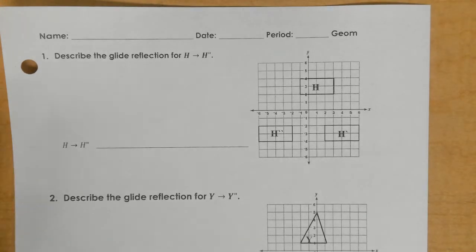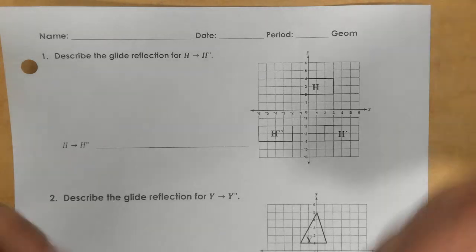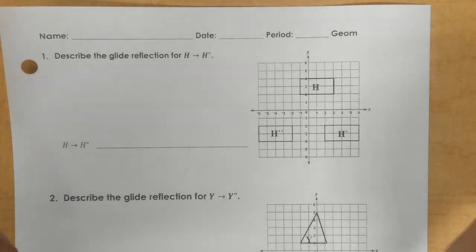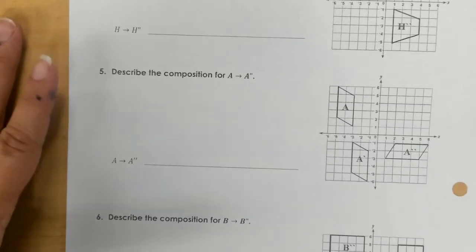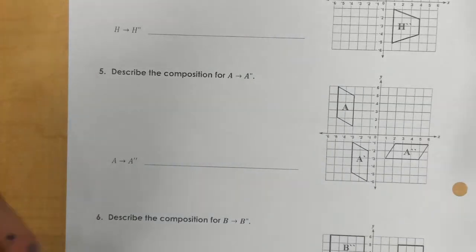So after you've done the notes for day 3 in unit 4, you're going to have a practice worksheet to work on, which is this one. I just created it because I knew that on your exam next week you'll have to be able to do this. So I thought we would practice with just a few examples of each one. I'll do number 1 on the front, and 1 is like 2 and 3. And then I will do number 4 on the back, and that's the same thing like 5 and 6.